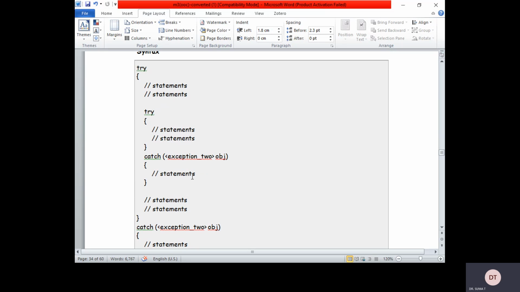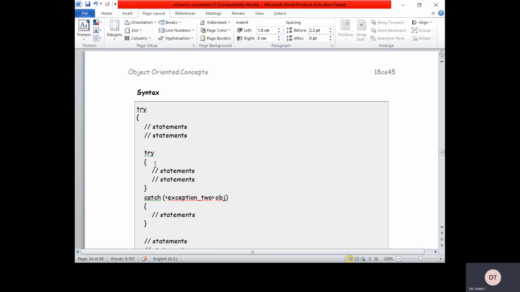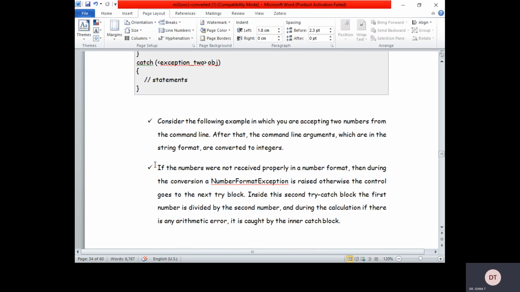Because when you use a try block, it is going to throw an exception. To handle that exception, you use a catch. Catch blocks are defined to catch the exception. And this is the inner try and catch block, which is called inside another try catch. So for this try, here is a catch block. This is the main catch block, and your main try statement ends here.